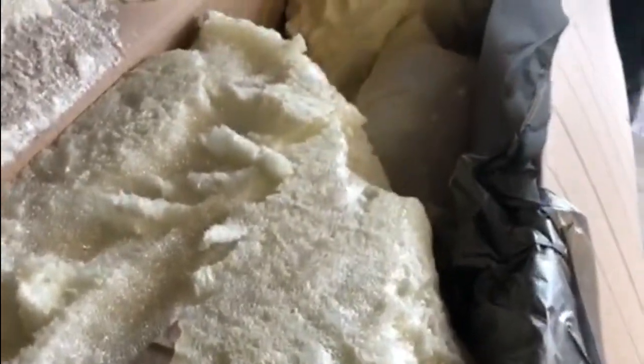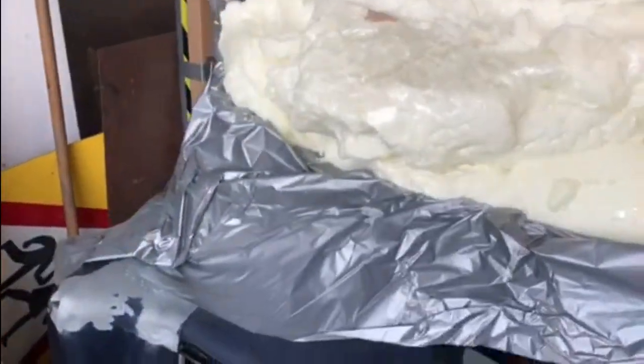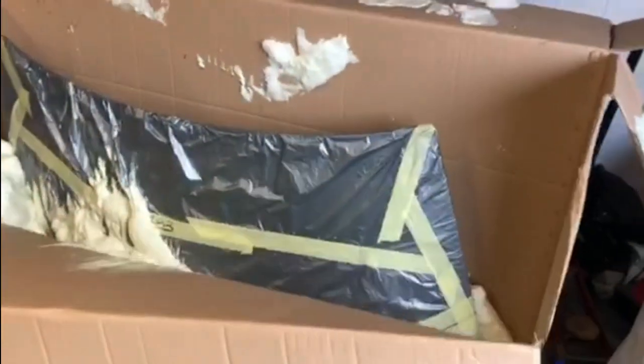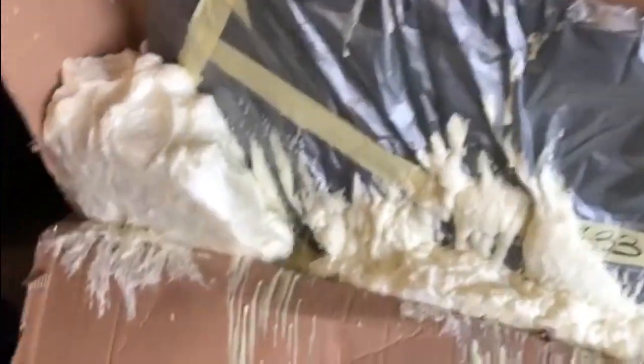Right, this is going to be interesting to get out. So we're getting the top chunk of expandable foam out — it looks like expandable foam in a big plastic bag, of course it weighs next to nothing, nice and light. And then we're just cutting down the side of the box to reveal the rest of the glass. There's part of it. It looks as though it's been wrapped in plastic and then had a load of expandable foam forced into the box to hold it all in place while traveling.